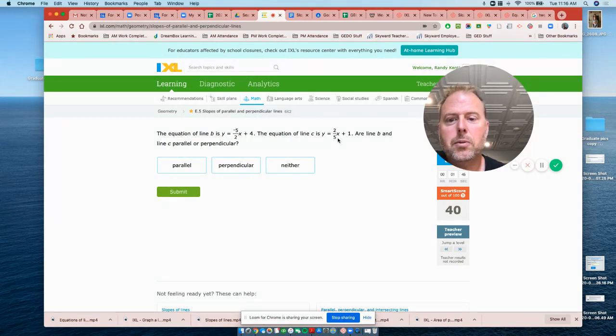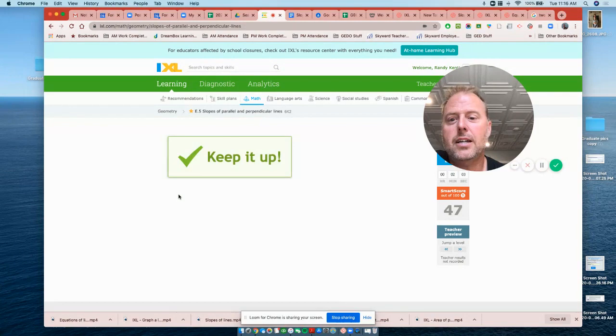Okay. If it's parallel, again, it's going to have the same slope. Are they parallel or perpendicular? If we look at just the slope, we have negative 5/2 and we have 2/5. Well, 2/5 is the negative reciprocal of negative 5/2. Because remember, you flip it over, it'd be negative 2/5, change the sign, it would be positive 2/5. So these are perpendicular lines because of that.